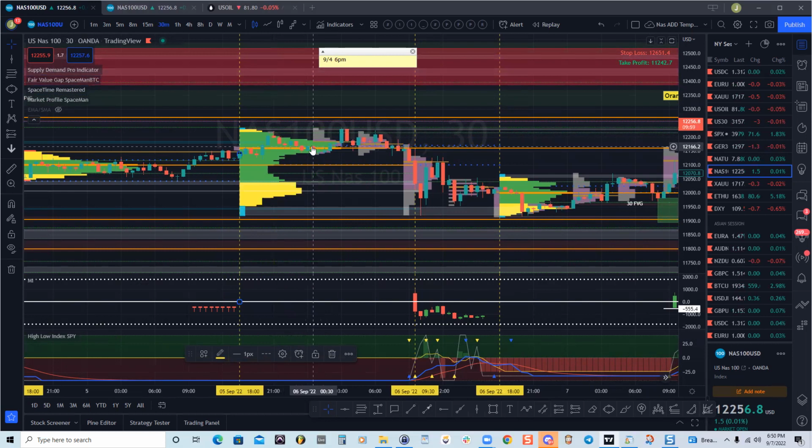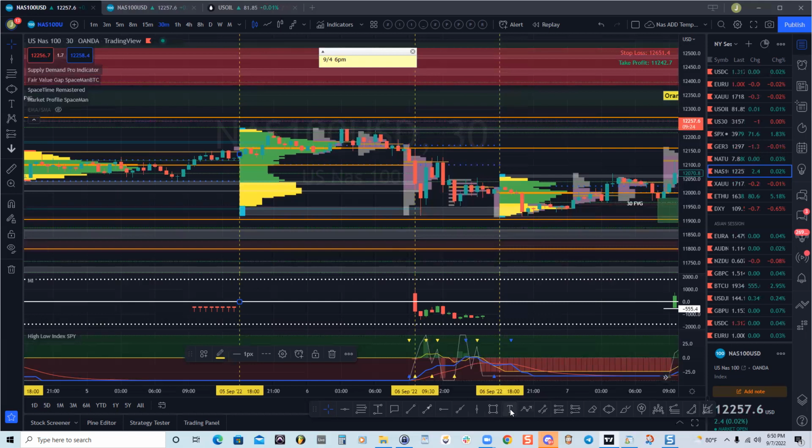So the first time it crossed, a major cross would be when? I wouldn't count these because these are still in the development stage. You know what I'm saying? We want to see where it got out of this area here. So if the candles are forming, where did the first time a candle hit or cross here? If it crosses here, then you've got the single print down here.